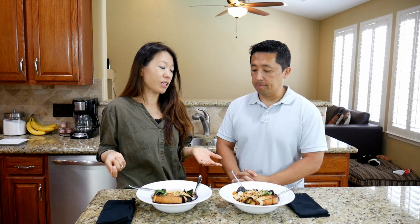Very good. Okay, so today we introduced our cioppino with linguine. Cioppino can be just a soup dish, but because I like noodles, I always put noodles in, but you can eat it as a seafood soup as well. And this makes it a heartier meal too with the pasta, so you can feed your family and your friends and have a good meal.